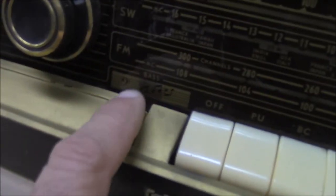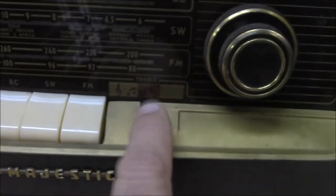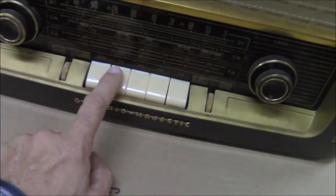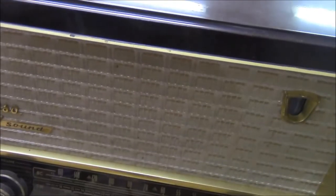This was kind of cool. Did you see this, Ray? It has bass and treble, but they're little. I don't know if you can see them in there. They're little red windows. See them? Yeah. And then it's just off, and then phono, broadcast, shortwave, FM. And the grill's in immaculate shape.